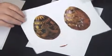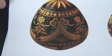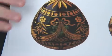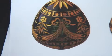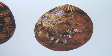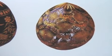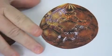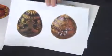Then you've got these as well. Look at those eggs. You've got the same kind of design, but in green this time with the gold. It's not only just gold, it's also like debossed. It's like cut glass, crystal cut. And look at that one. All those designs there are cut out of the egg. And they're faithfully reproduced there in that picture. They look a bit, not that the egg shape is because of the angle of the camera, but they are egg shaped if I hold them up like that, as you can see.